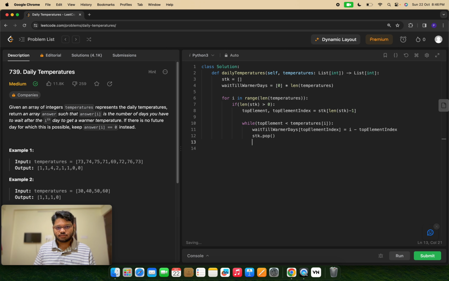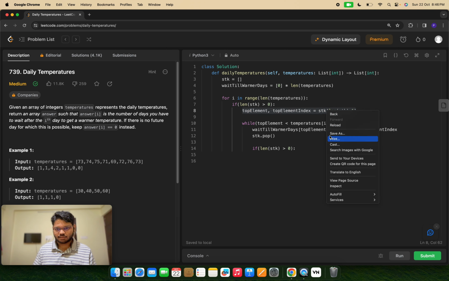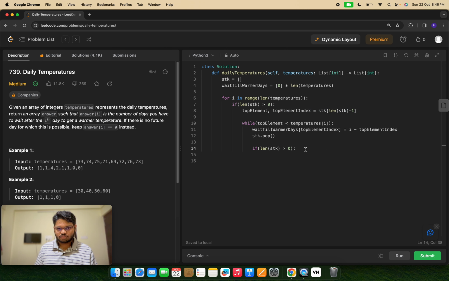Once we pop it, then we have to check whether we still have elements in the stack. If we still have elements in the stack, then once again we have to update this data, that is top element and top element index will be equal to stk of len of stk minus 1.